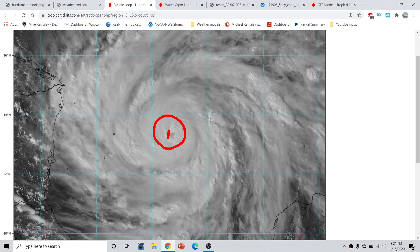That's the eye right there of Hurricane Iota. This storm is generally moving towards the west and will be making landfall sometime tomorrow evening. This could be right at Category 4 intensity or just a bit below by the time it reaches the coastline. Unfortunately, this will be a very potent hurricane regardless of exact intensity.